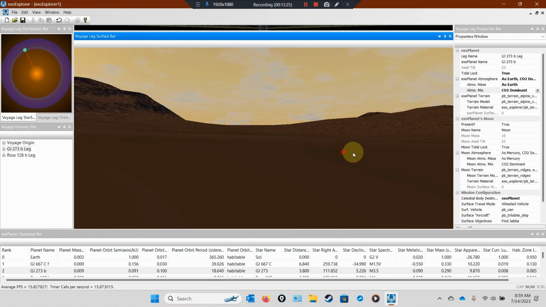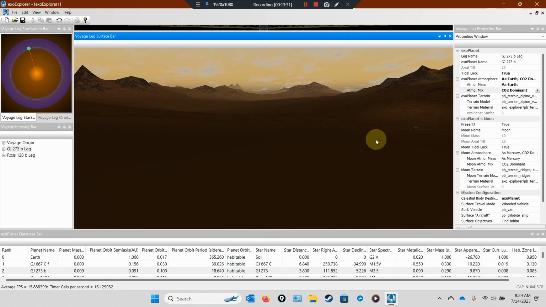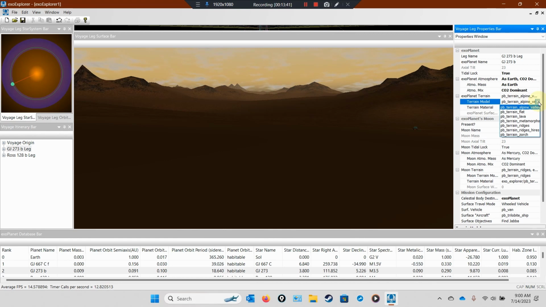All right. I want to change the terrain a bit, just for fun. I can do that by going up here, where it says exoplanet terrain, and I'm going to pick a different mesh. I'm going to pick metamorphosed.